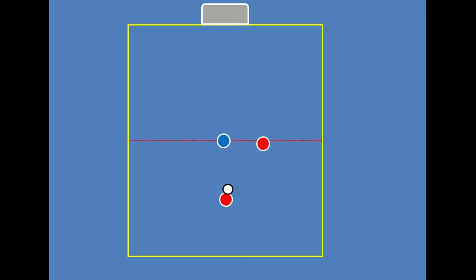So we can still play the ball here, we can still break the line, but what we have here is the cover shadow of the defender. And what we mean by cover shadow is basically the area they still have some influence over. So the pass might be too near to them, they could intercept that ball, and they can also add pressure to the player on the ball quicker because they are closer to them, it's just closer proximity. So for effective methods of breaking the line, we need proper horizontal spacing. That's going to allow for more blindside movement. Blindside movement is the most effective way for creating superiority in numbers and also positional advantages.